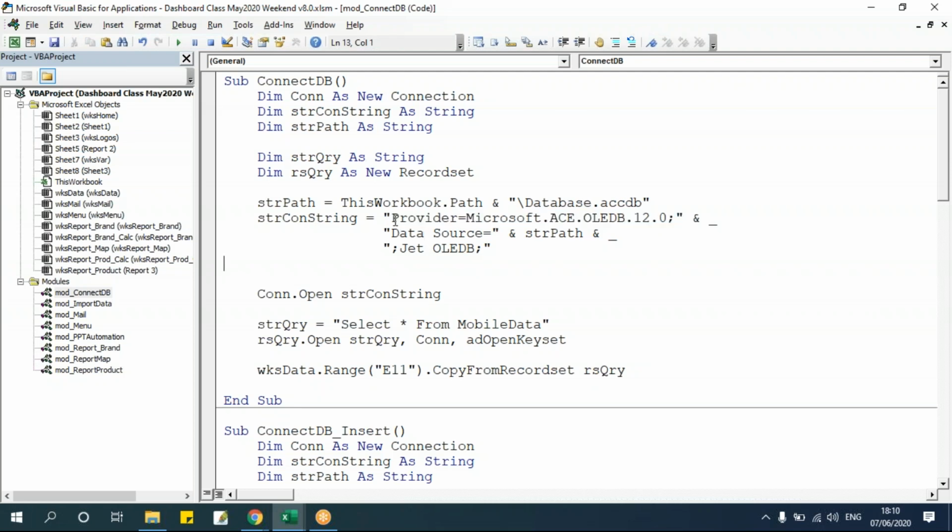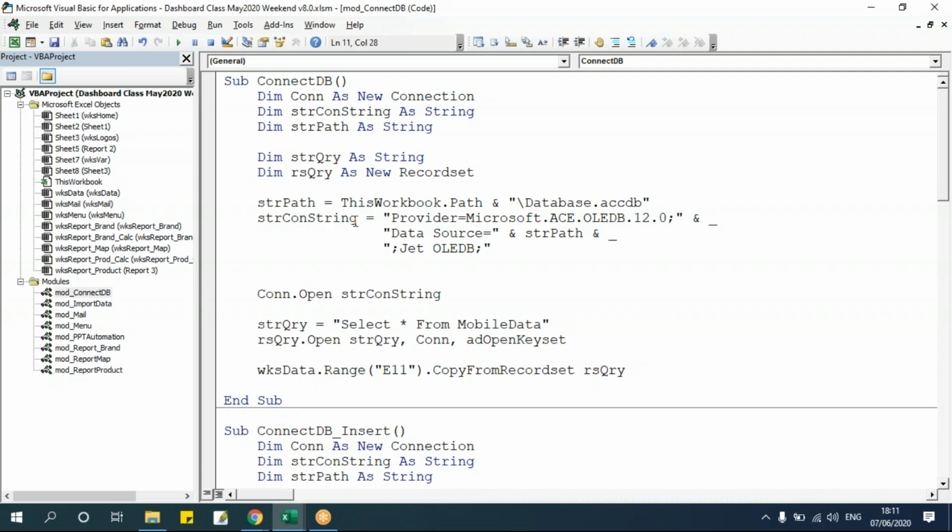Now if you see this, it says Microsoft.ACE.OLEDB.12.0. This is the provider for the database. You don't have to memorize this connection string. It will be given by each database provider, so you can take it from Google or anywhere. We cannot type it or create it ourselves. This is already there. It is something like our vehicle engine numbers, or some predefined numbers.